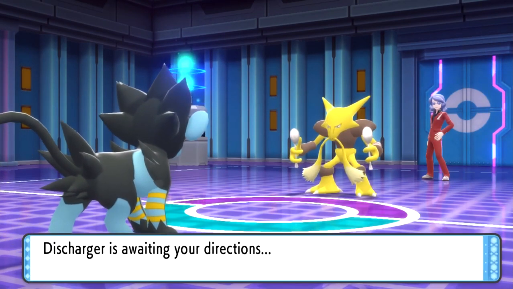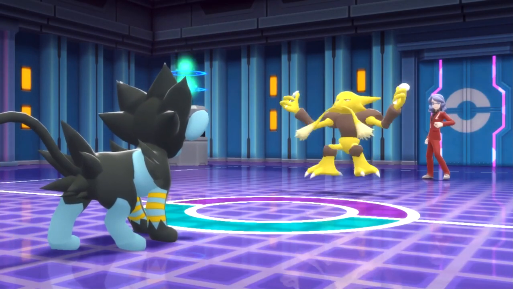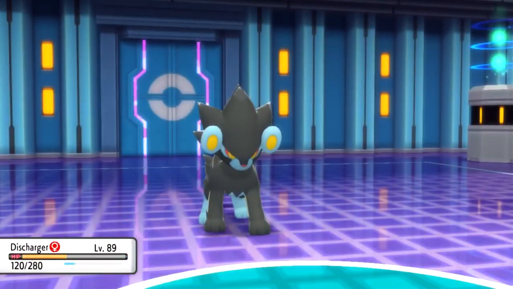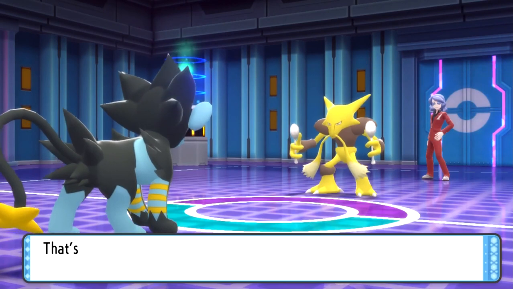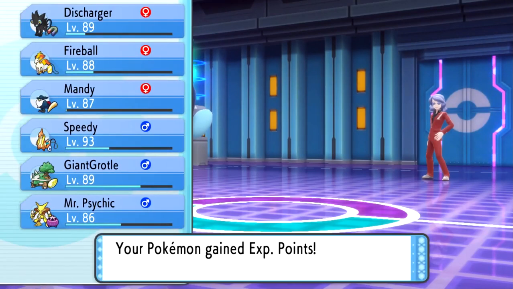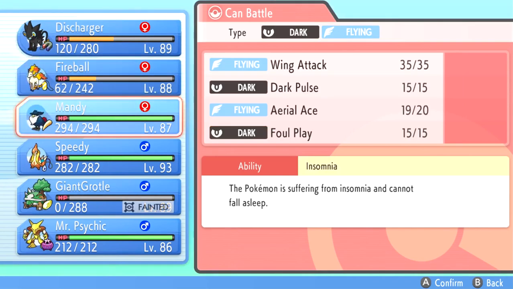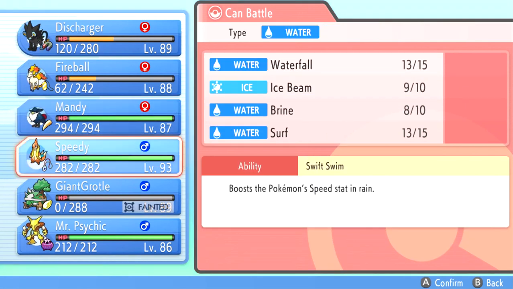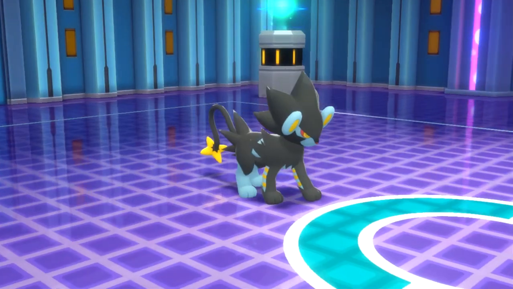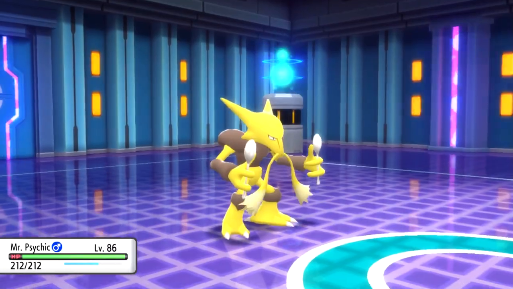Got the Intimidate there. Cool. Let's go for Crunch. So for the Crunch, yeah. Nice. Okay, so I think I'll go Mr. Psychic for this one. I think I can take this thing. Shadow Ball. So let's see what happens.